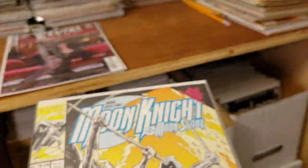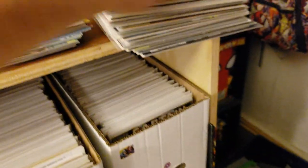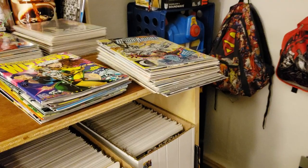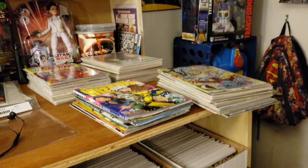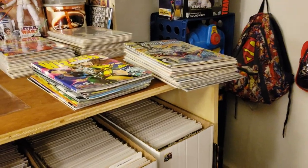The reason why this is happening — and I need to find another way of doing this — is when I bag and board my books before I put them in the proper bins, I set them in a pile and let them sit there. That book has been sitting there for over a month, and when they sit on each other like that they tend to wrinkle a lot more than sitting upright in a box. If your box is completely suffocated they could do that too, because the heat and moisture in the room makes them cling together and it just warps them.